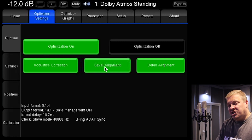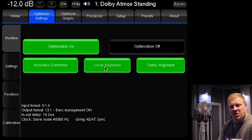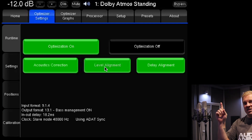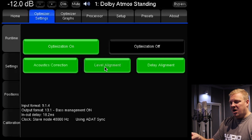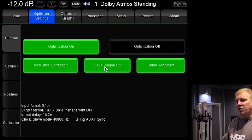When switching level alignment on and off you'll notice a big difference in the low end — the low end is much louder, mainly because the subs are not level aligned to the correct volume. The subs probably have around +6 dB there, and there are two of them, so it makes quite a difference. The back and ceiling speakers also sound much quieter when it's switched off. The front speakers are bridged CI series 140s, the backs are 65s, and the ceiling speakers are CI 30s — all with different volume outputs which the Trinov corrects.